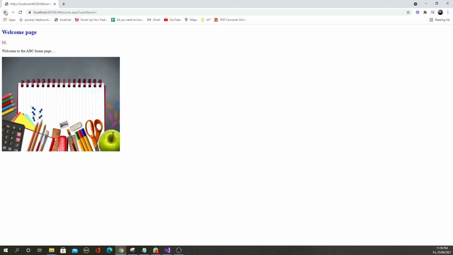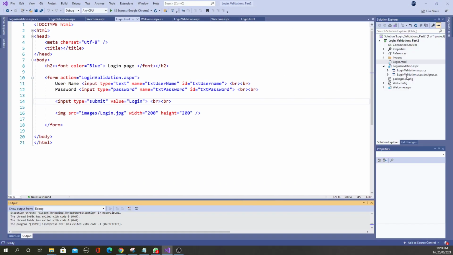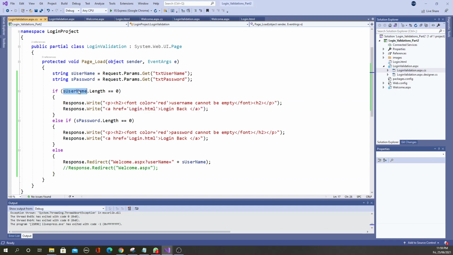Which means if a user enters empty spaces, the coding will not count the length as 0, because if you look at the coding, you are checking the length. This is what we did in the previous lesson. So when you put spaces, the length is not 0. So what you can normally do is trim. Trim is a method. So you can trim the string and then get the length. When you do it this way, it will remove any empty spaces. So keep that in mind.